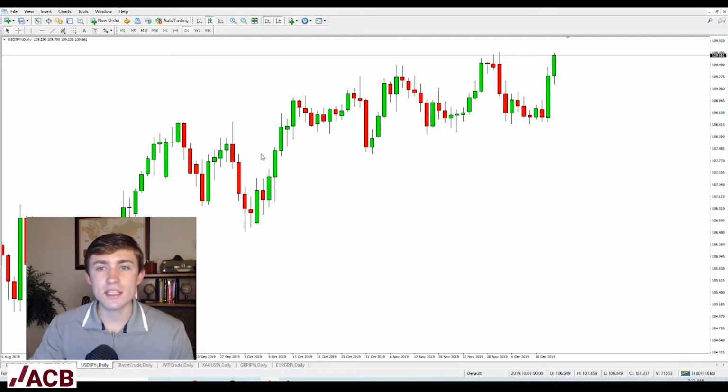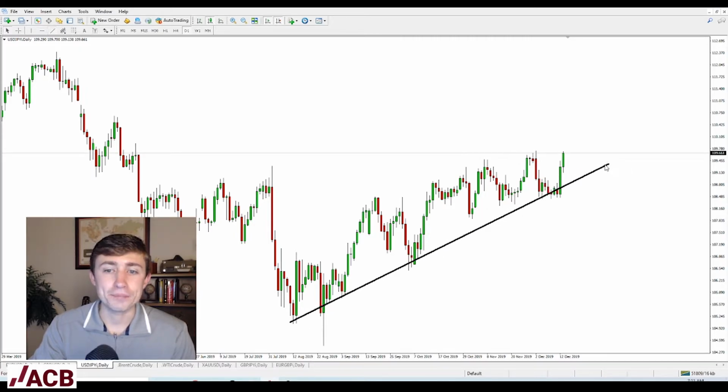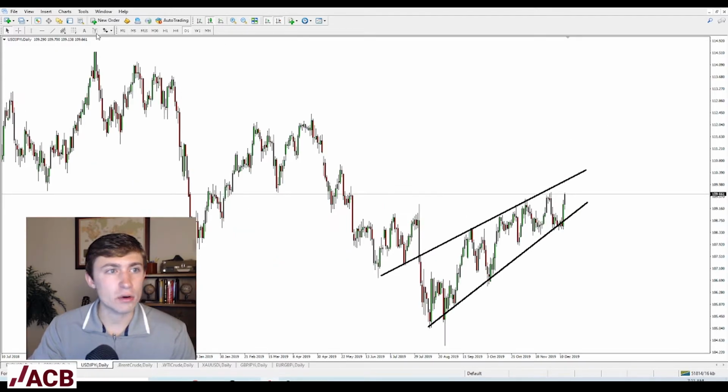Next up is USDJPY, which did catch a nice bullish bounce as price did break back above. You can see it holding this lower trend line that we have. The question is, are we going to get back to this top of the channel that we have been watching? And is it going to continue from there, or are we going to break down?